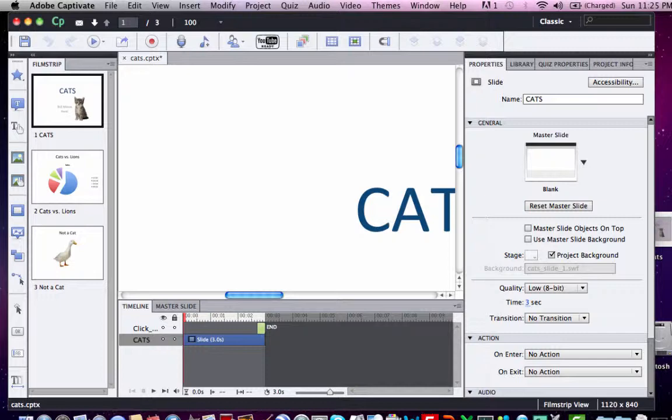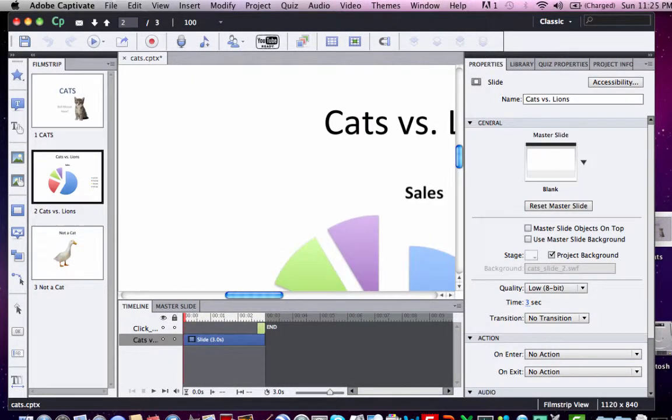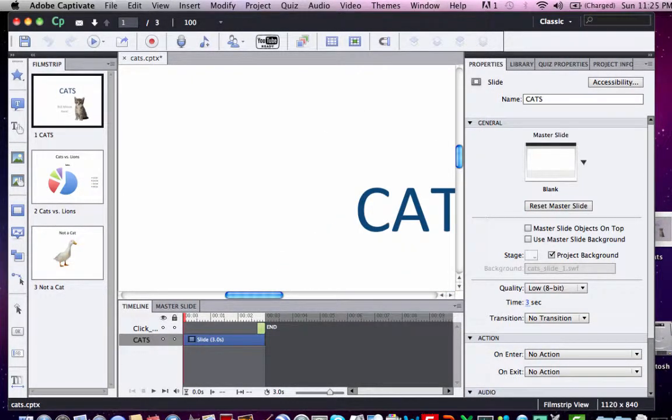So once your PowerPoint has been imported into Captivate, your screen should look something like this. Over here on the left-hand side, you can see a film strip. From here you can select which slide you want to work on. Because this is so similar to PowerPoint, new users might wonder what the benefit is of importing this project into Adobe Captivate. Captivate gives you the option to add some features that you wouldn't be able to do in PowerPoint.